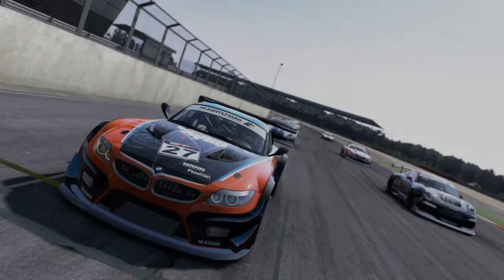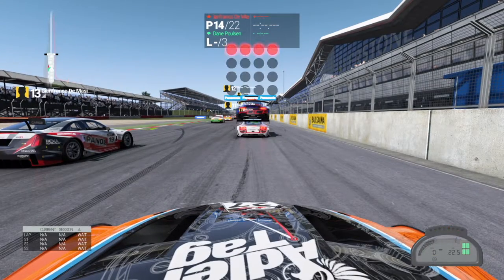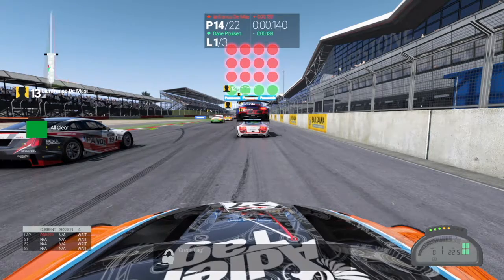So here we go. Where do we start? On the grid. We are some way down the field. We're 14th. 3-lap race around Silverstone. Can we get a decent start off the line?